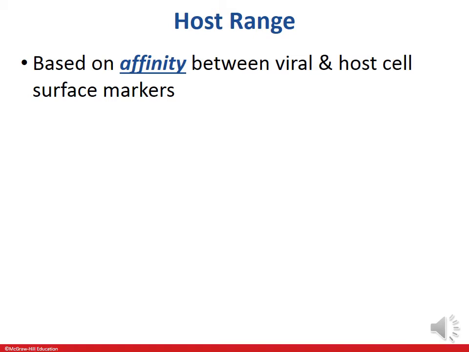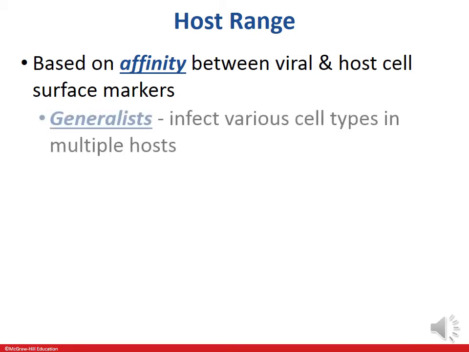Now, viruses can also be categorized by who they infect, right? So the only hosts that they can infect are those that they have affinity for. So what's kind of ironic is that most viruses have to be invited in by the host cell. So we don't have receptors on our helper T cells for HIV virus. We just have CD4 receptors that are functional receptors for other parts of the immune system function that HIV just happens to fit into because they have this affinity between these surface markers and their host cell.